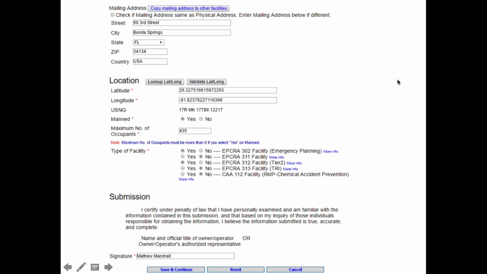We have some temporary fuel tanks for contractors doing some construction. How is this temporary fuel reported? If it was on site at any one time over the past 365 days, that means from January 1st to December 31st, and you meet the threshold of 10,000 pounds or more, then you must submit a Tier 2 report.